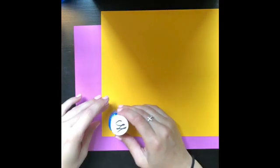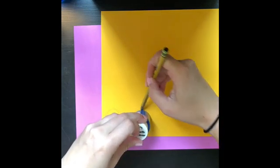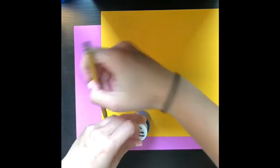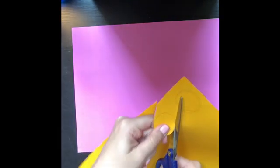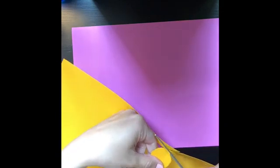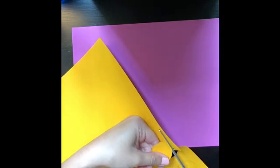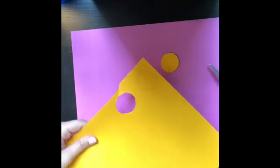that is a circle shape and you can trace it. So tracing it will work just as well. It's okay if your circle's not perfect. And then you're going to go ahead and cut it out. I'm going to go ahead and cut out a few of these circles.